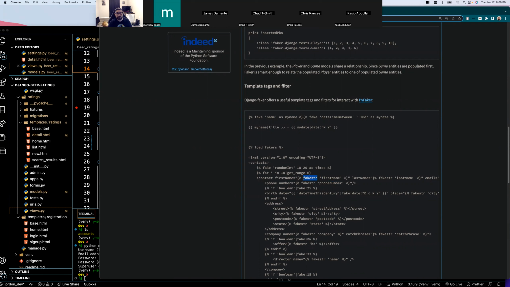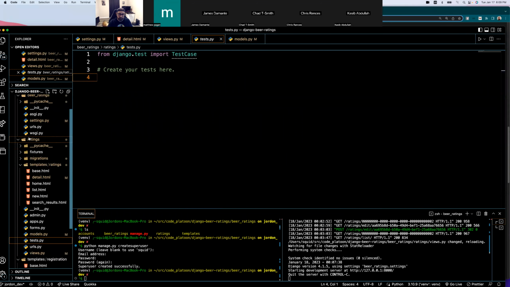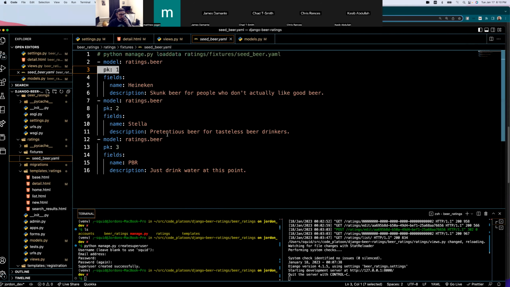Seems like a lot of work sometimes. Sometimes it's fine to just create this fixture and do your own. Like for me, I just wanted to see these. But in a lot of cases, when you're building out some more complex data, you want to see random information come in.